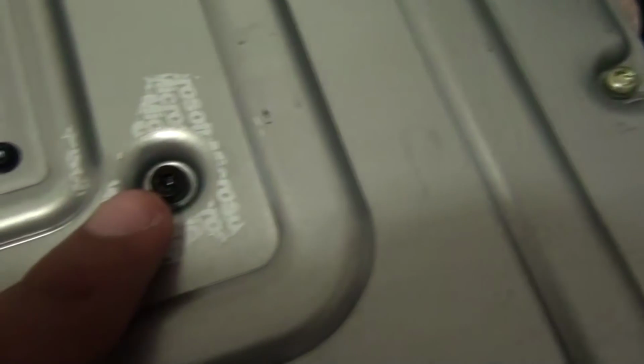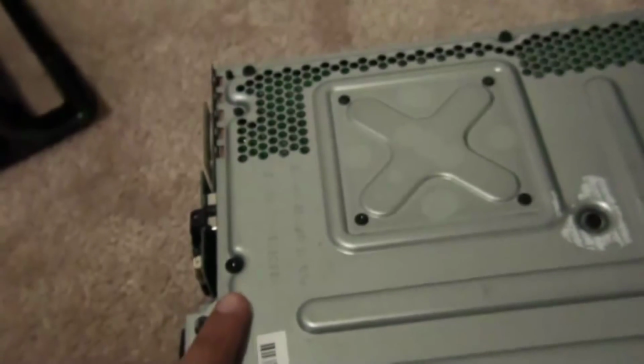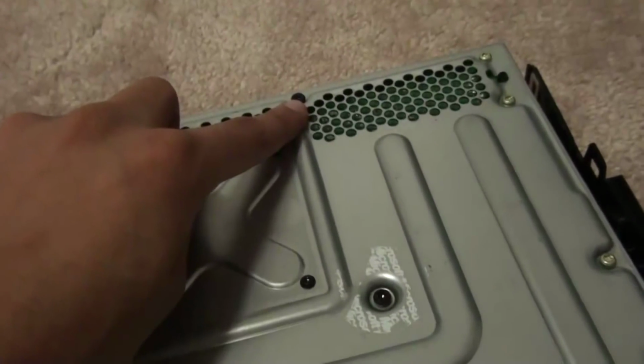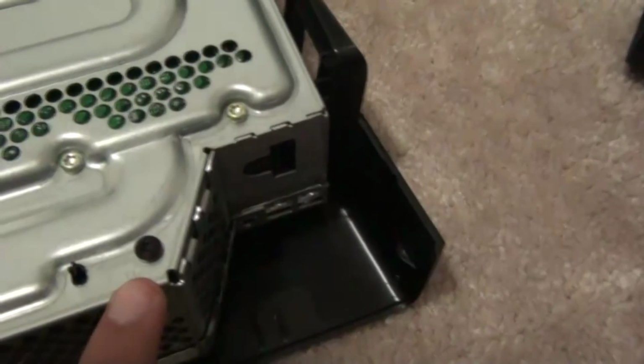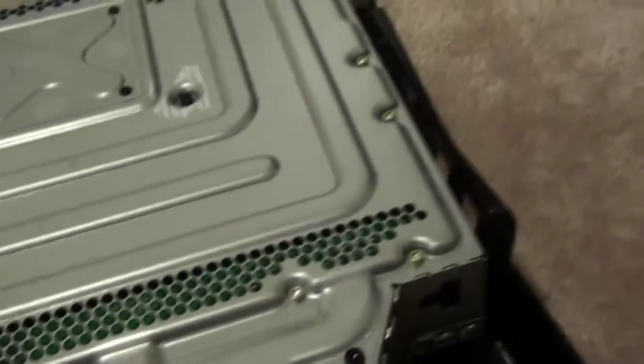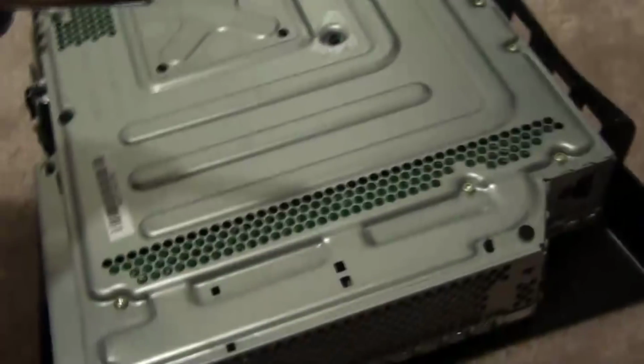So make sure you screw this back on when you reassemble the whole thing. Anyway, you take out this one, that one, that one, that one, and this one, with your T10 screwdriver. So basically the star one that I showed earlier. So I'm going to do that real quick, and be right back.